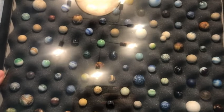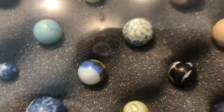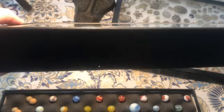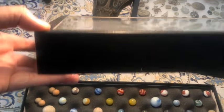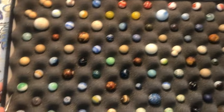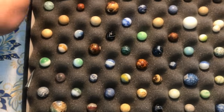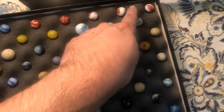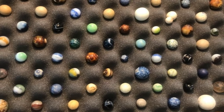Okay, the last thing I wanted to show you was this. This is a big Riker case here, and as you can see, it's got marbles in it, and it's a fairly deep case. You can buy these that are thicker. It's about 2 inches deep. And then what you do is you take the polyfill out and you cut egg crate foam. I've just got black egg crate foam that's been cut to fit here. And so this is great for marbles.